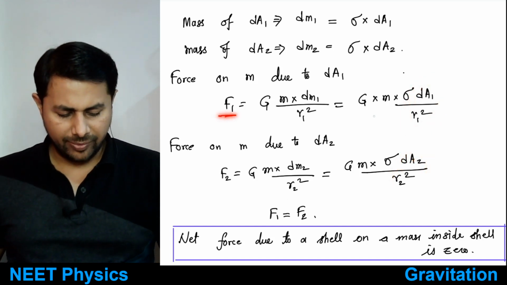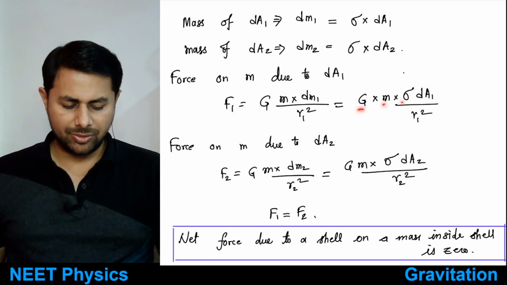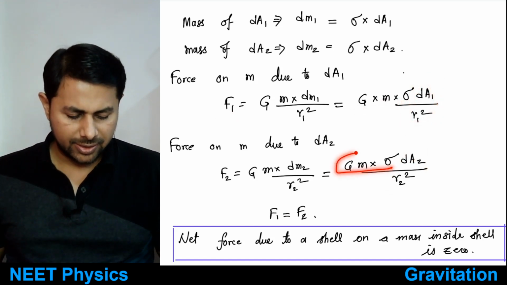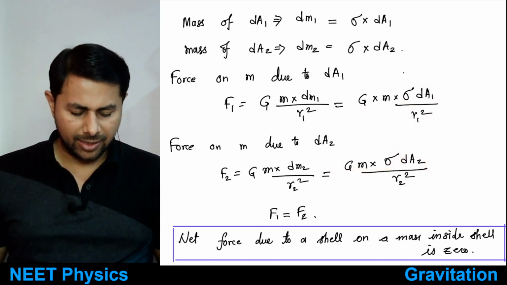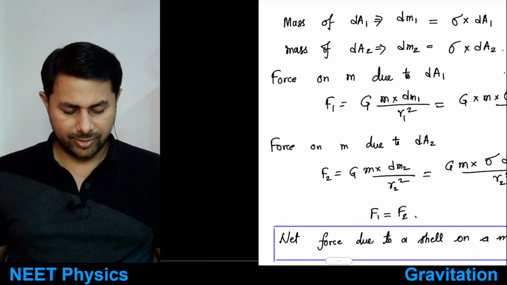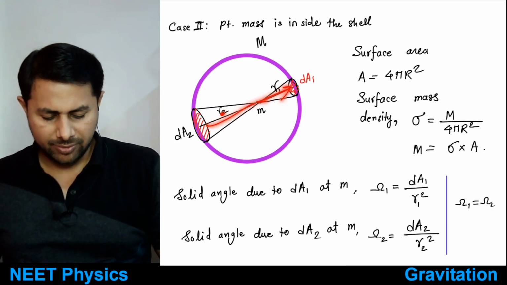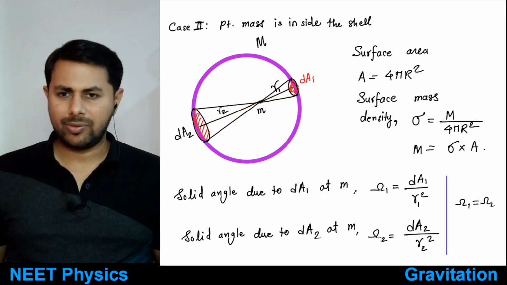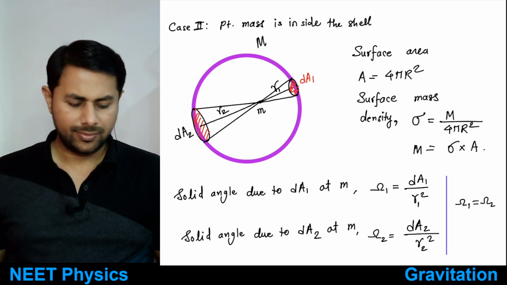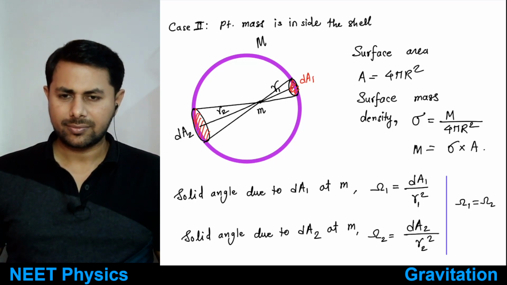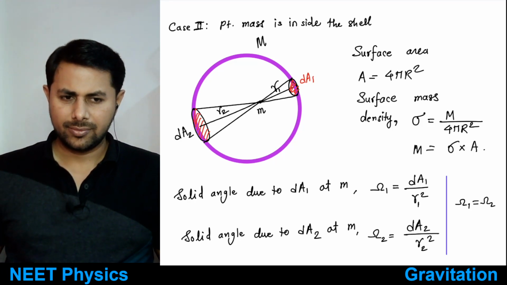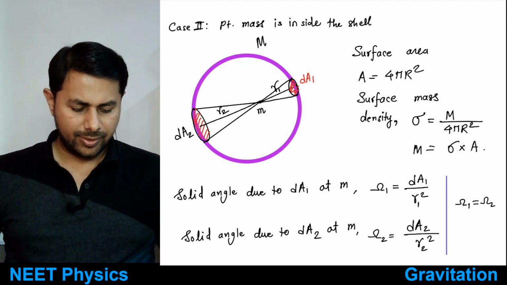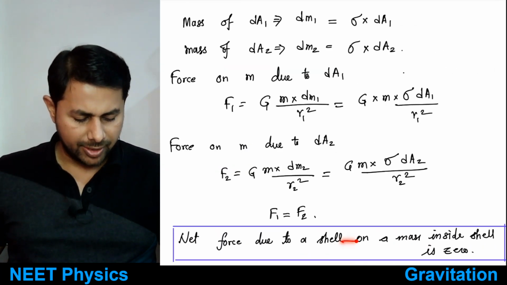So this force F1 is equal to sigma times m into g multiplied by this factor, and this is sigma m into g multiplied by the same factor, right? Because two solid angles are equal, so forces are equal and opposite, because this force will be directed like this, and this one will be directed like this, so the net force will be equal to what? 0. Is this thing clear to everyone? Net force is equal to 0, and now you need to remember this point only.